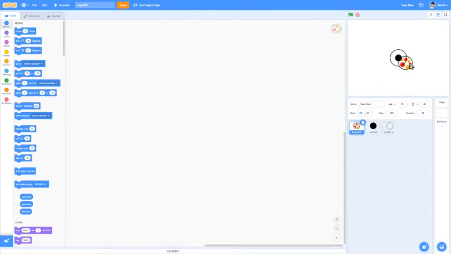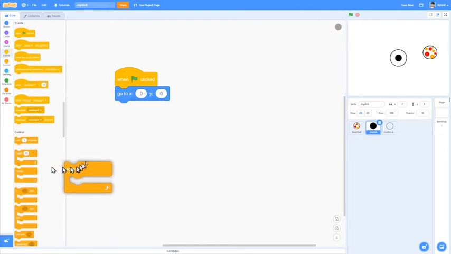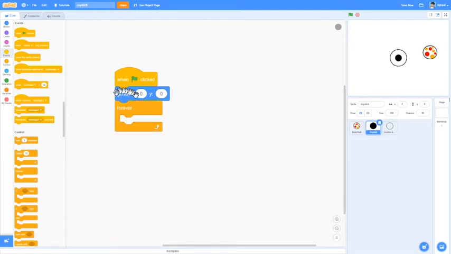Let's move the beach ball out of the way for now. Come over here to joystick and grab out a forever block, forever loop. Put that underneath the go to 0 0 block, and then grab out an if then else block, because we want it that way when we drag the joystick around, it will move around.